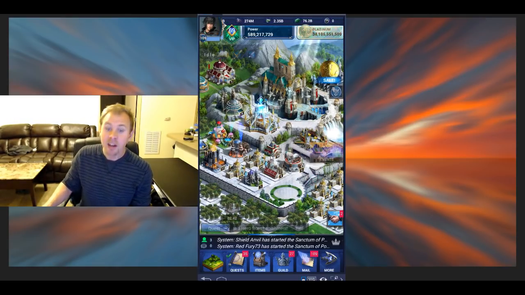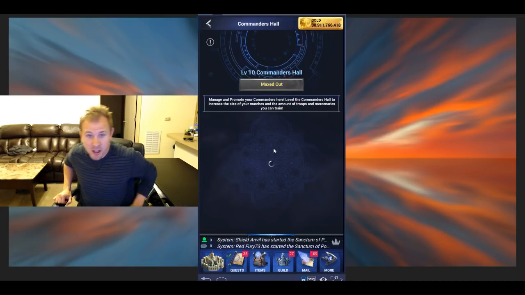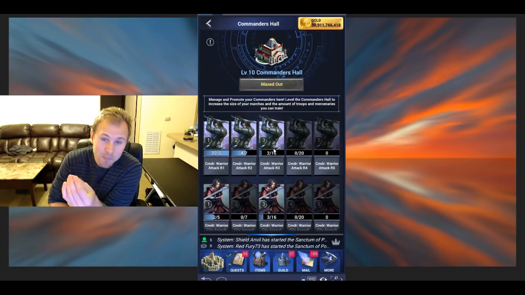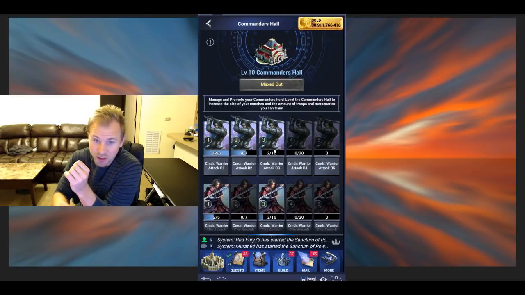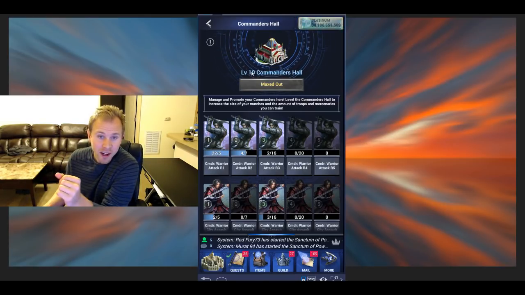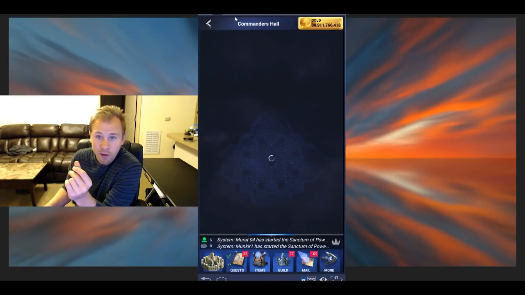Let's move on. Number 4 in my list, guys, is a building that everybody has. It's given to us for free, but leveling it up is where this building gets really cool and really fun. And that's the Commander's Hall. I highly recommend leveling this building up. It's number 4 on my list, and it's number 4 for a couple of reasons.